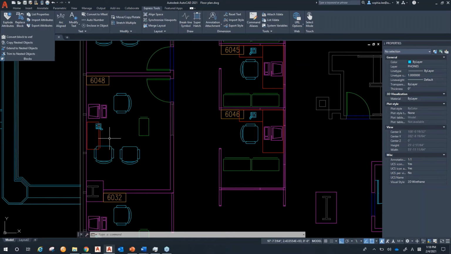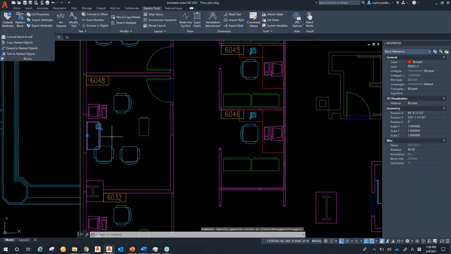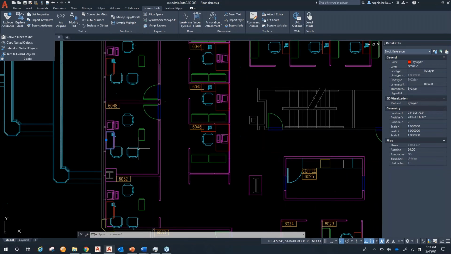There's one thing you need to be aware of: when you replace blocks, it will take it back to the original units of that block, as Shin mentioned earlier. So if you have brought a block in inches into millimeters, it will take it back to its original unit settings, and the scale may look different. So check the units before you insert them.